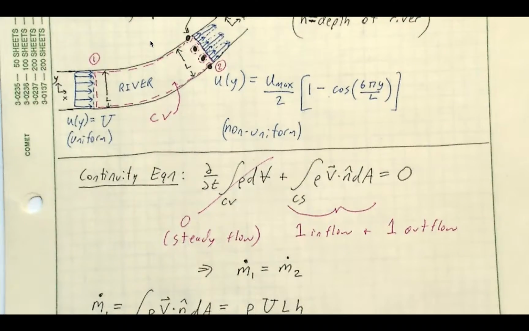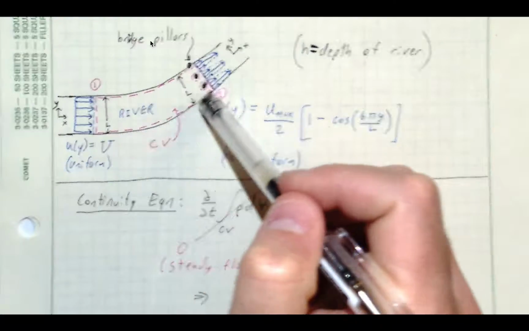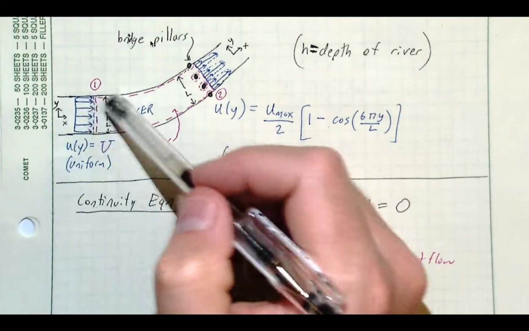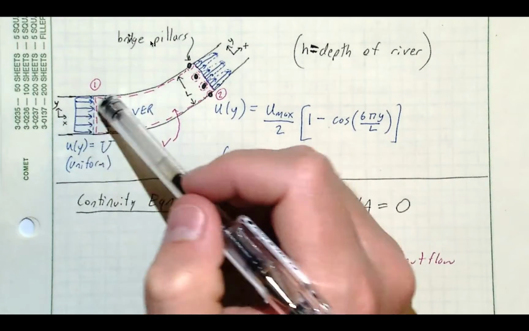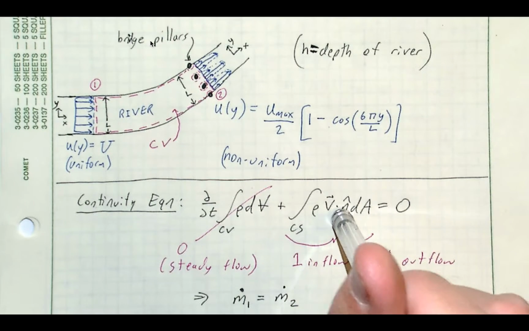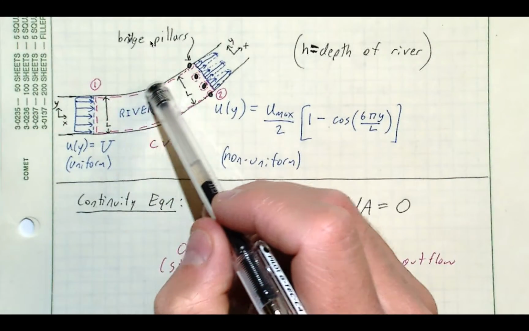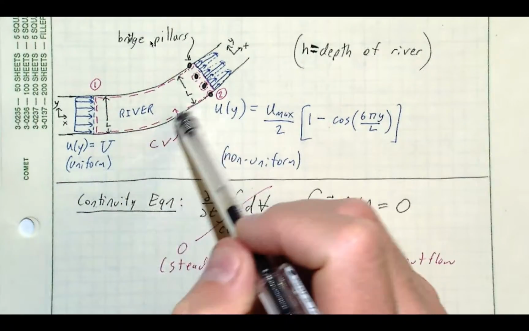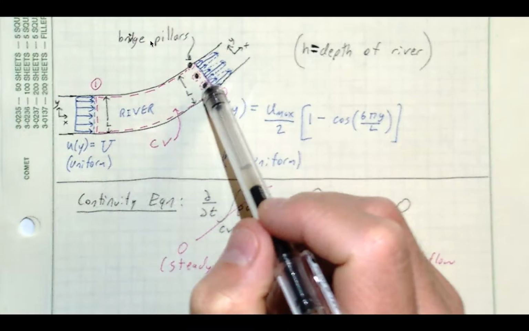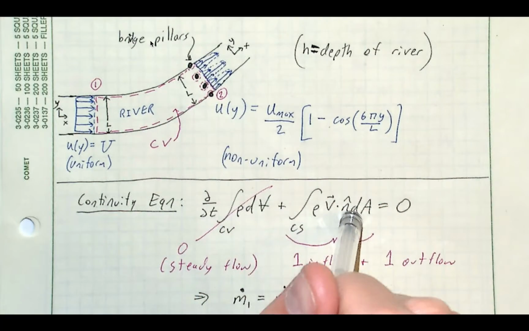So we start with our continuity equation, and that's going to require drawing the control volume. We've drawn our control volume to be perpendicular to the flow direction here, so that we get all mass flux entering, where the V dot N essentially becomes, we can just simply replace that with just the velocity. Then we draw our control volume to be right along the shore here so that there's no flow across it in these locations. Okay, so no flow across our control volume there. That makes the second term pretty easy.